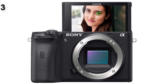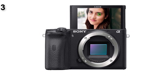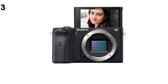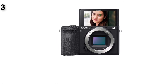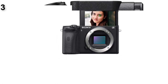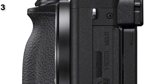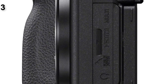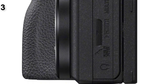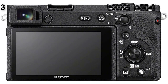The Sony Alpha A6600 is the successor to the older but still great A6500, and brings with it such features as 5-axis in-body image stabilization, 4K video recording at up to 60 frames per second, and a compact but sturdy magnesium alloy body that's protected against dust and mist. The A6600 has the same 24.2MP sensor as its predecessor, but now with a faster processor, it has a wider ISO range of 100–32,000, and AI-enabled eye autofocus in both still and video.